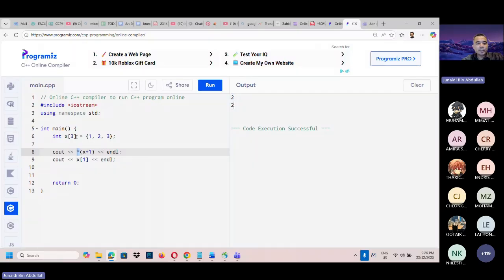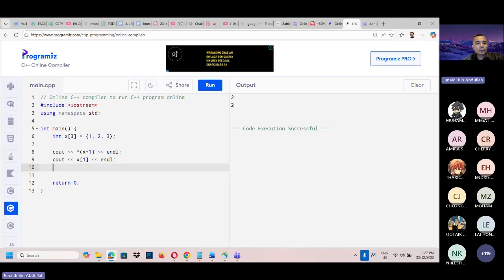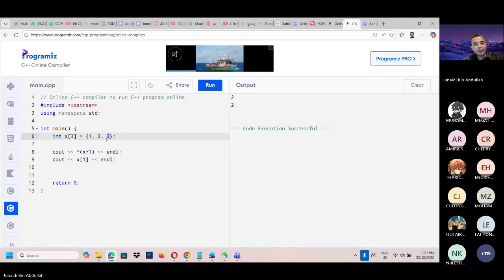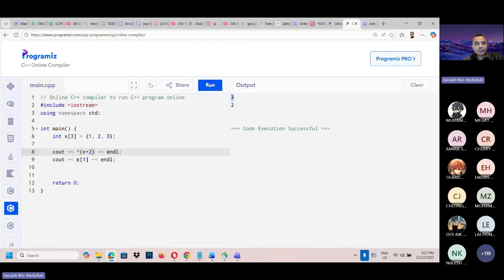Okay. So as for the array, how do you access the array that you have learned in the previous 2 lectures? You can use the subscript. But now you already know that an array is actually a pointer to a series of locations. You can also use the dereferencing operator in order to access this and this. So if I want to know what is this, then I can just do x plus 2. If I run, then I'm going to have 3 here.